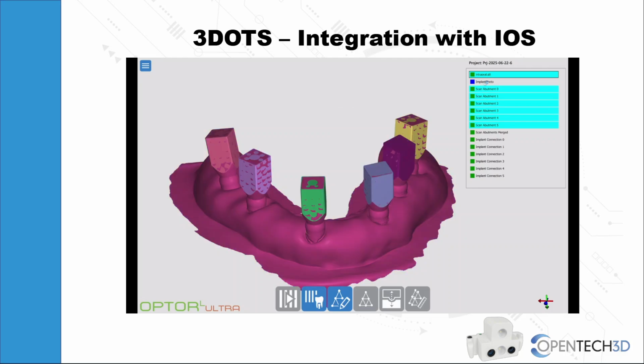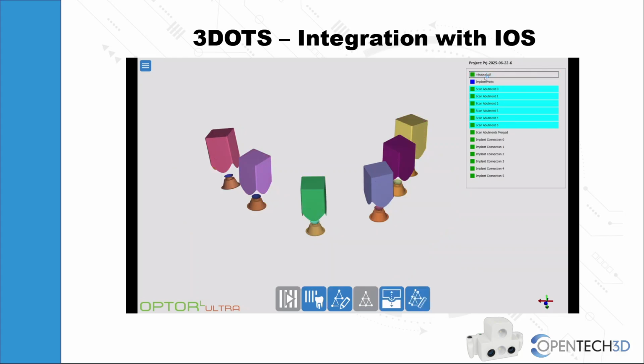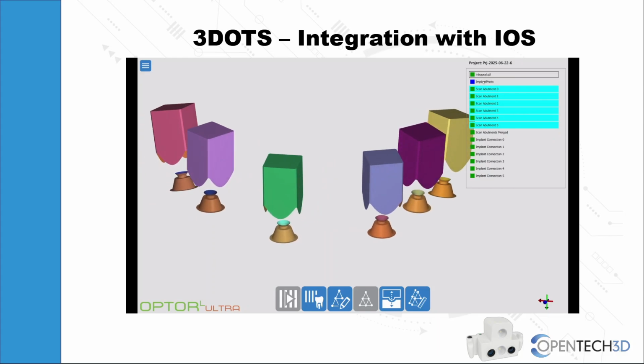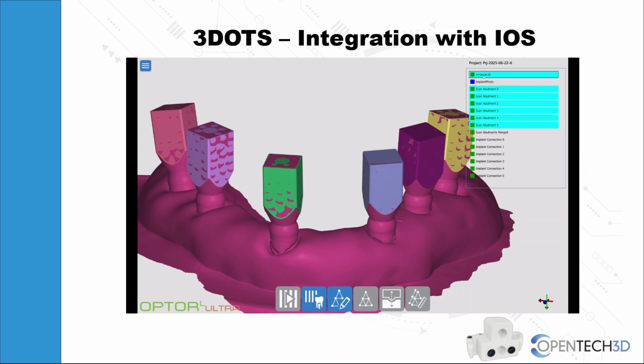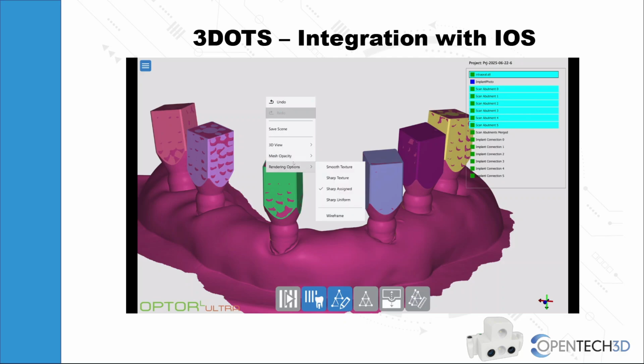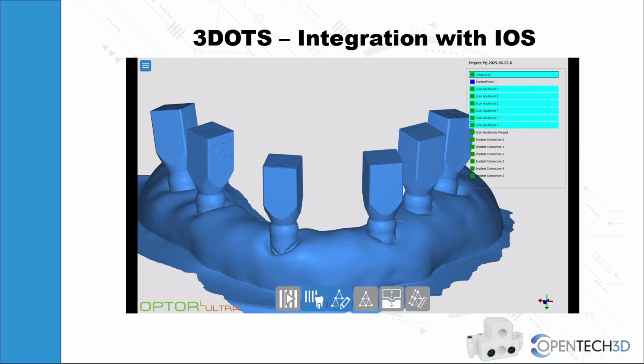Once the work is finished, we are ready to export it to CAD. During the export phase, the software replaces the implant positions that we got from the scan done with the intraoral camera with the implant positions acquired through photogrammetry. So, in the CAD, I find all the data coming from the intraoral camera in terms of tissues, adjacent, antagonist, and so on, but I work on the implant positions that are provided by photogrammetry.